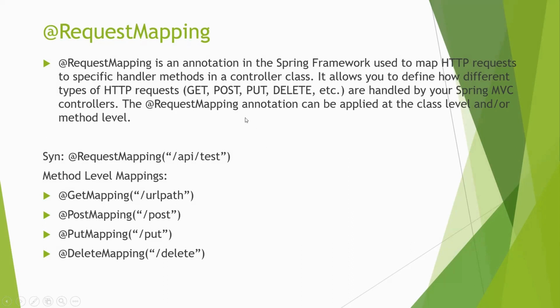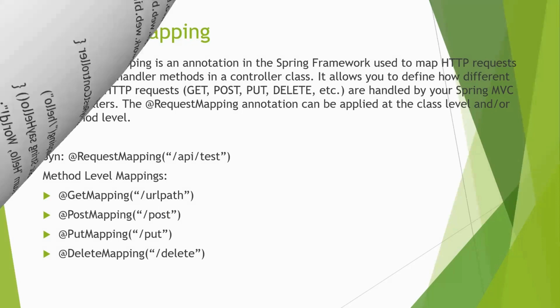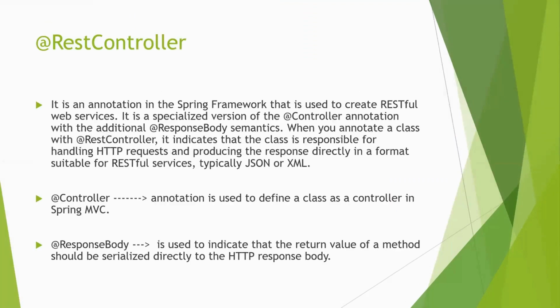Under this, as I said, some of the method level mappings are @GetMapping, @PostMapping, @PutMapping, @DeleteMapping. So every HTTP mapping has some unique URL. The URL should be unique, then only the request mapping will be able to map the specified request and then process it, and finally it will give the result back to the HTTP client in a serializable format like JSON or XML, as I said in the slide, REST controller.